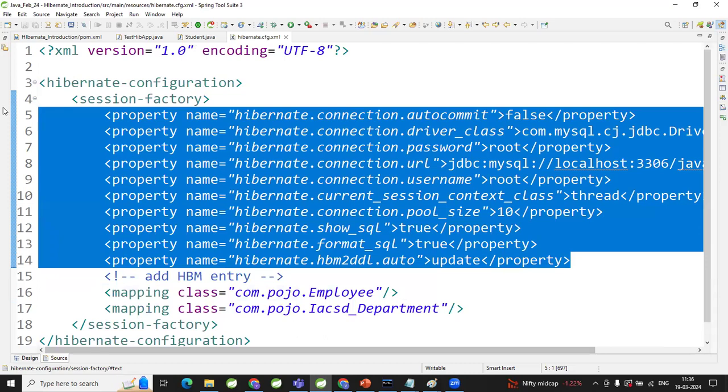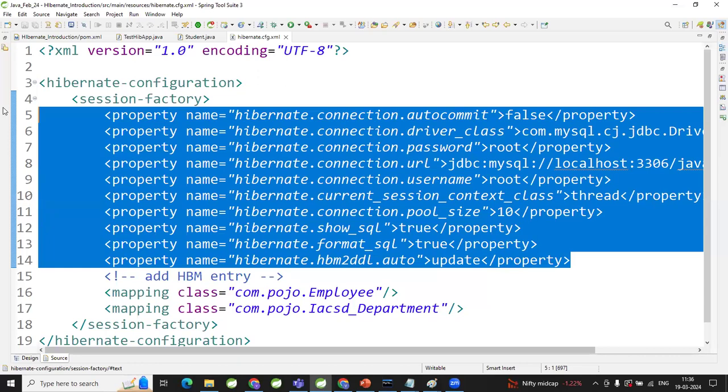It is mentioning database specific information. Where is our database? For which credentials, username and password, right? Which driver we are using, okay? Auto commit true or false. So it is false. Explicitly you have to make it commit.